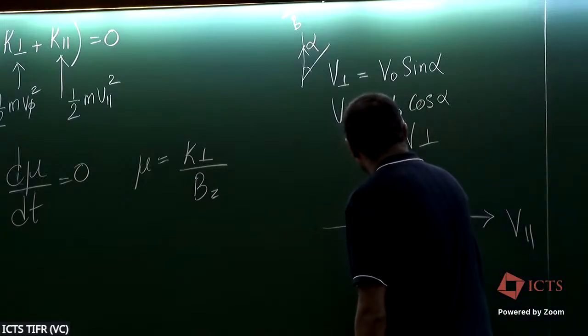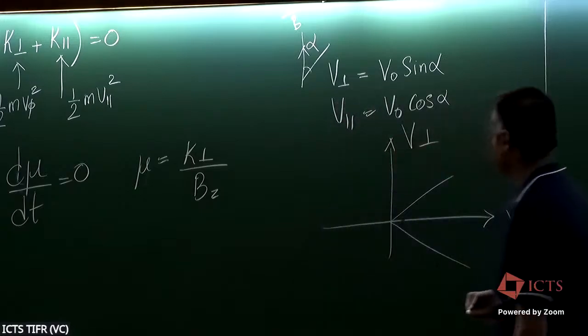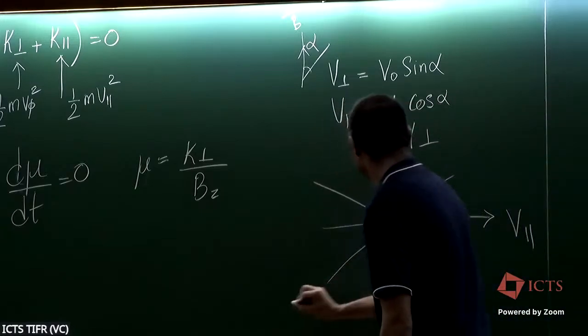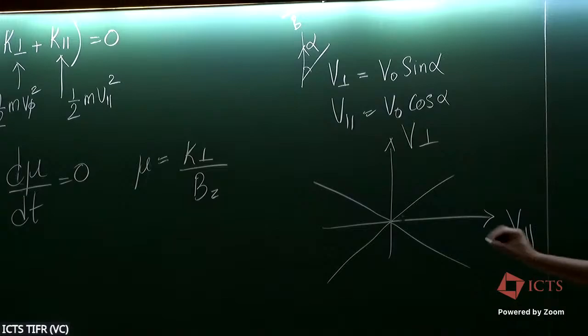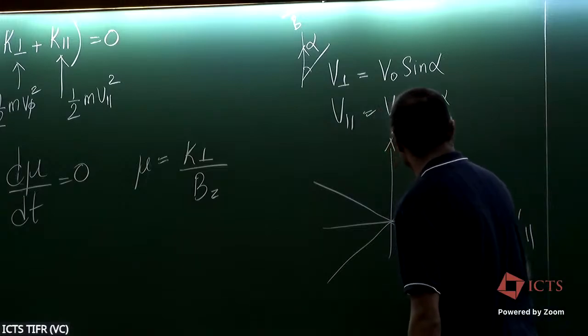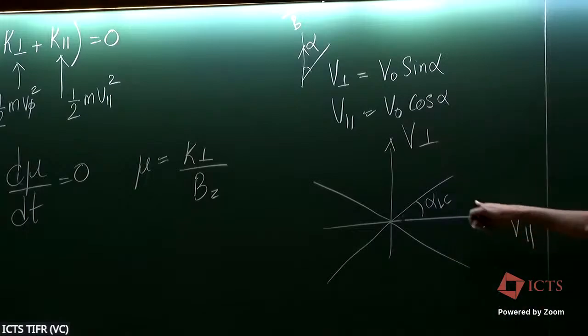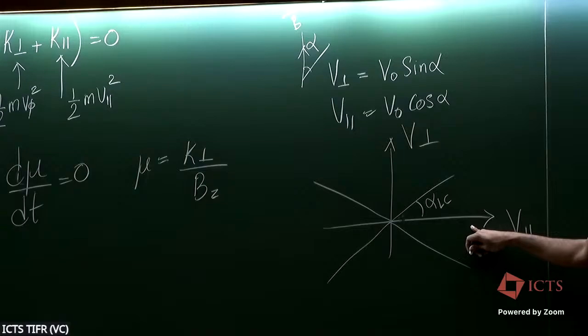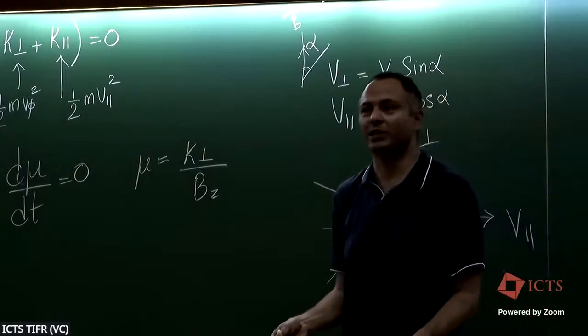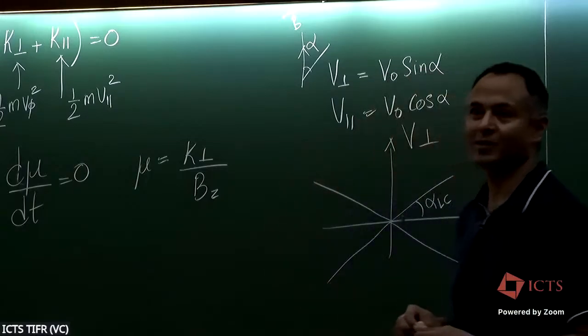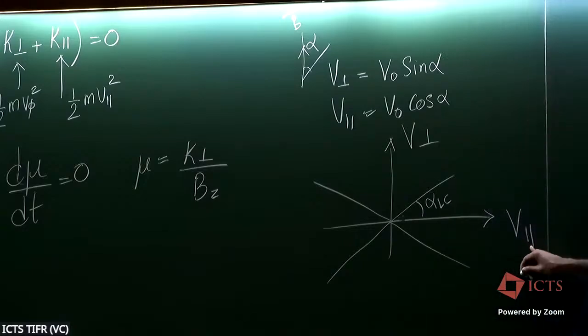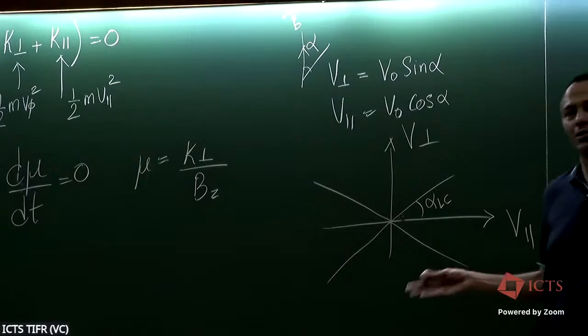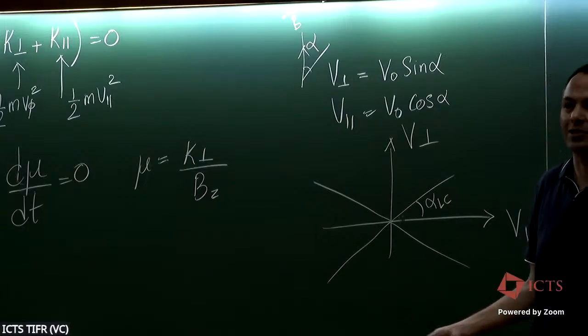You are going to create a cone, right, of some pitch angles where all the electrons which are inside this cone will be lost in the atmosphere. They are never going to return to the magnetosphere. And all the electrons outside this cone will return to the magnetosphere because of the mirror force. Okay, so all the electrons inside this cone have very large parallel velocities, so they will hit the atmosphere before they get reflected back by the mirror force. And that's called a loss cone. It's because it's a loss of electrons in the cone.